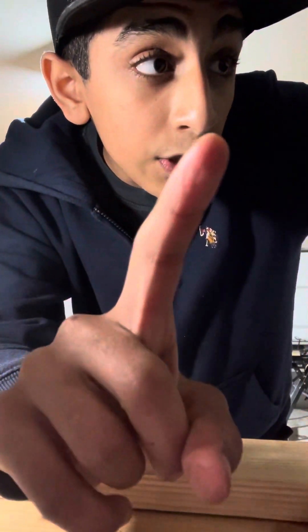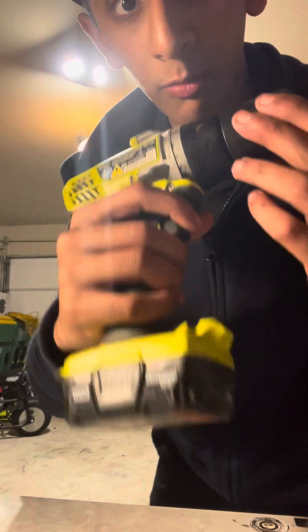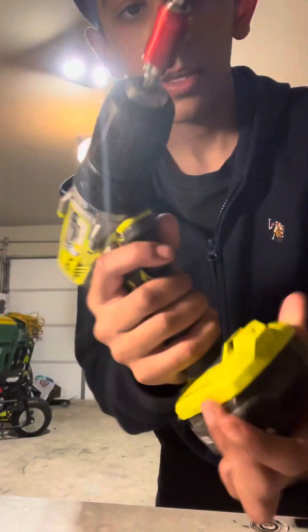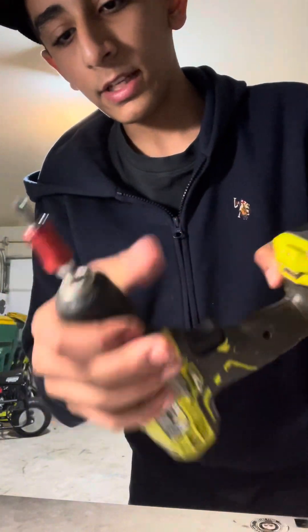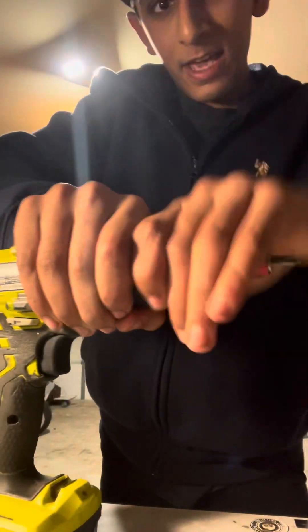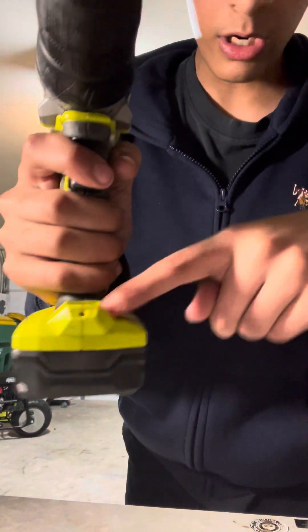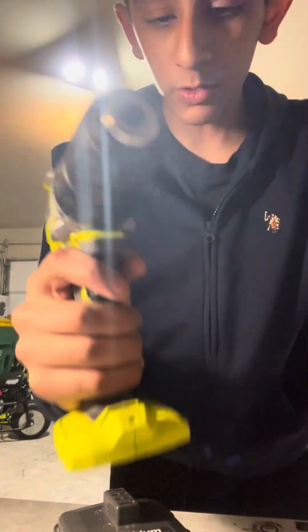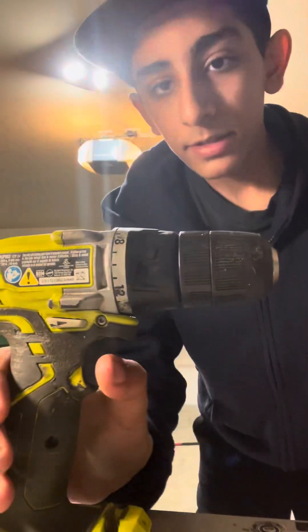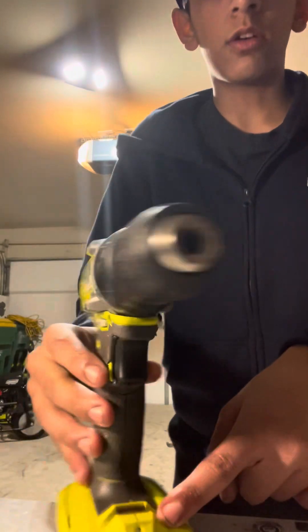One last test — well, it's more of a review of each one, a quick little review. So this Ryobi, it's got a few little speeds on the clutch right here, a nice chuck that you can't unscrew on it — you got to do it like that. It's got a light right here and a drill bit holder — you put your drill bits right there. Nice trigger control. The light doesn't stay on after you let go of the trigger.